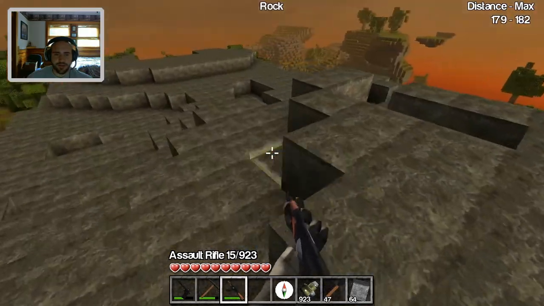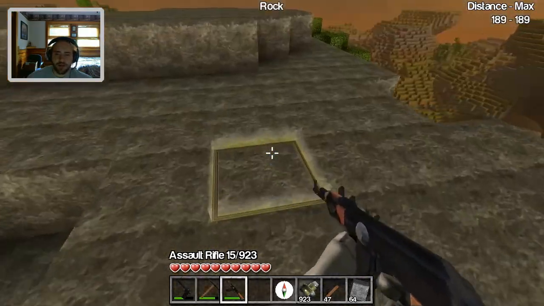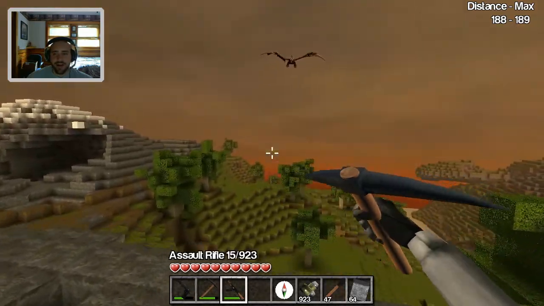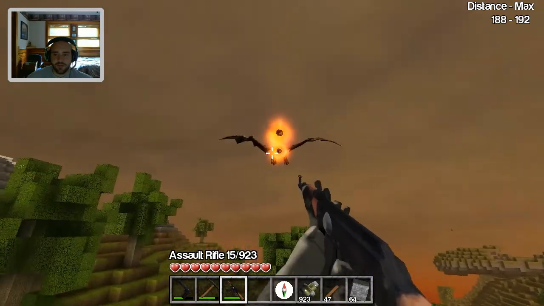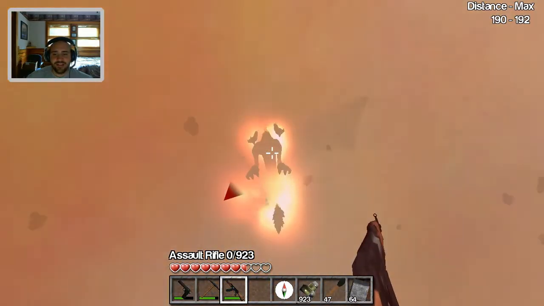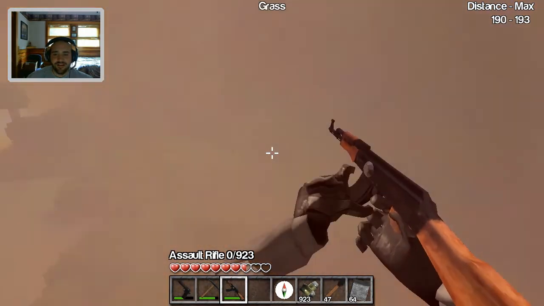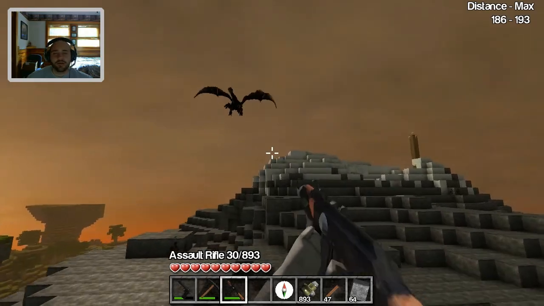Okay, where's the zombie? Where are you? I hear you yelling. Oh, he disappeared. Dragon! Hello! I can kill you now, I think. Alright, so let me deal with the dragon real quick. Come on, buddy! I won't kill you! I got a better rifle today, son! Get back here! Where are you going? You're scared of me. You're scared, bro. I see you flying away.